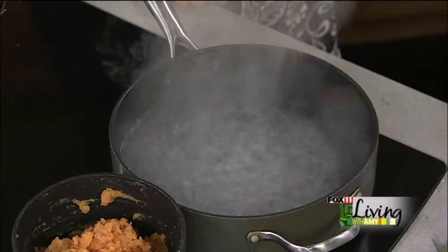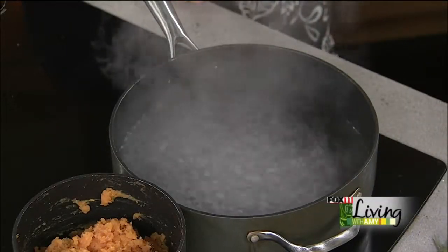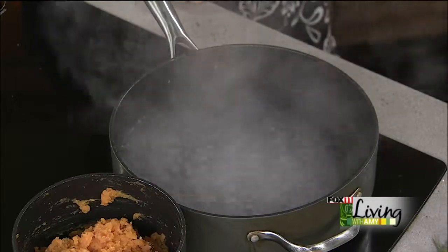All right, brine 101. So we start with Brining 101. Boiling water. 1 gallon of boiling water, or 2 if you're doing a big turkey. And then it's real simple. To every gallon, you use a cup of salt, a cup of sugar. That's it. That's your brine right there. Gallon of water, cup of salt, cup of sugar. Okay, got it.